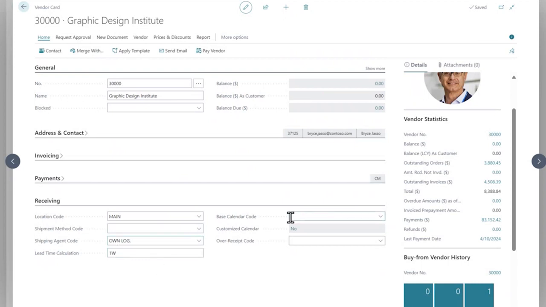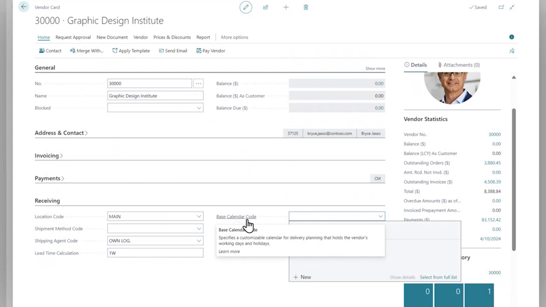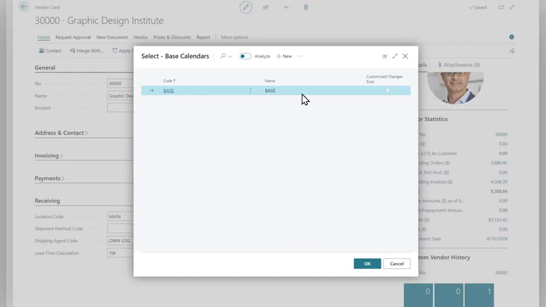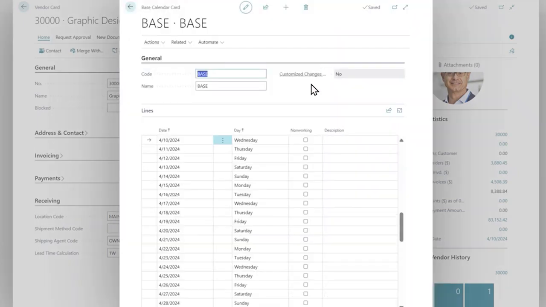Now we have another important configuration, which is the base calendar code. From here, I have one calendar that can help me to configure initially the calendar for my company, where I can specify non-working days specifically. So let's say that we can mark some days that we are not going to work. This is important, or when the warehouse is basically not working, because we need to understand how the processes will be connected.